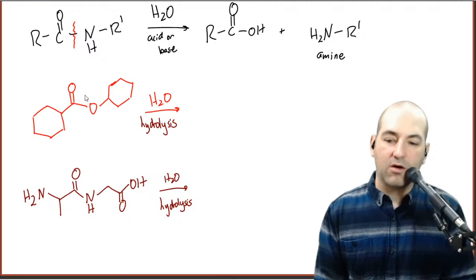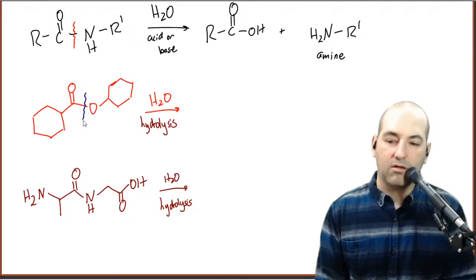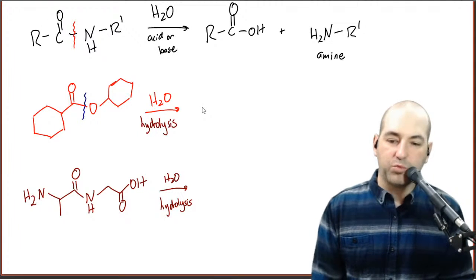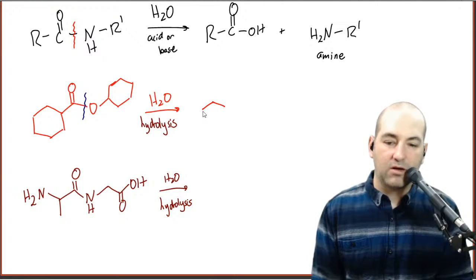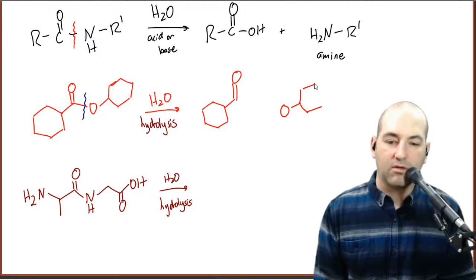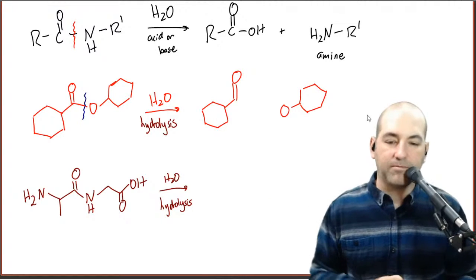So that tells me I'm going to be breaking at that C-O bond of the ester, the single bond there. And then once I know that, I can actually just draw those pieces just as a way to organize myself. So if I break that bond, I have this, and I have this. And I don't need to rotate anything. I literally just break it, separate them.